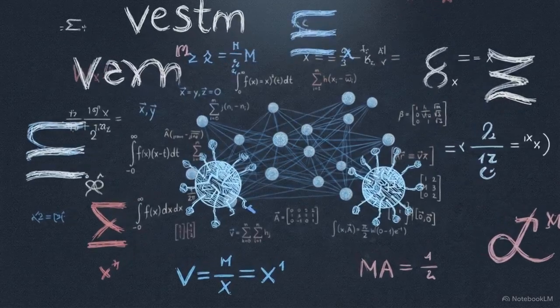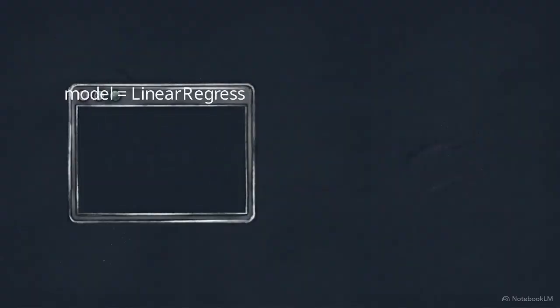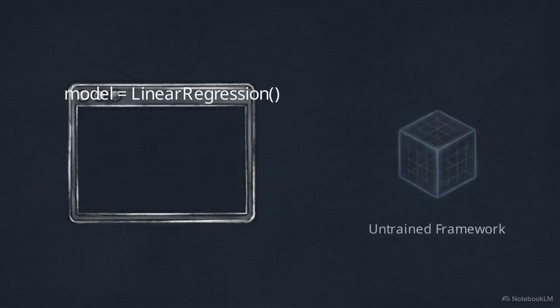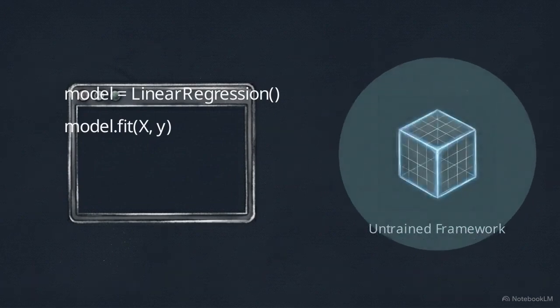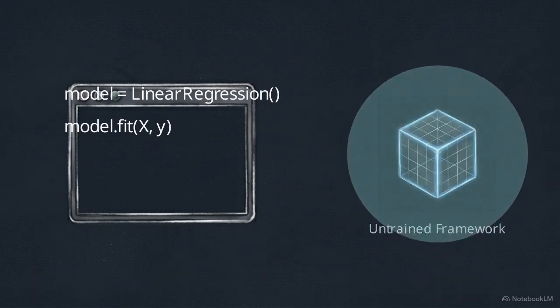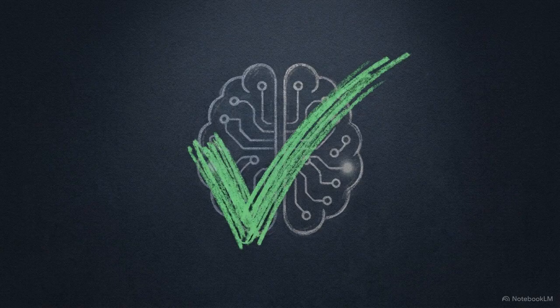Now we move to Step 3. It is time to execute the core machine learning commands that drive the engine. To initialize and train the system, type model equals LinearRegression and model.fit(x, y). The first creates a blank slate, an untrained AI framework. The .fit command then feeds your X input and Y output arrays directly into that framework. This specific fitting phase is the exact moment the AI mathematically learns the underlying relationship between your provided data points. The model is fully trained.